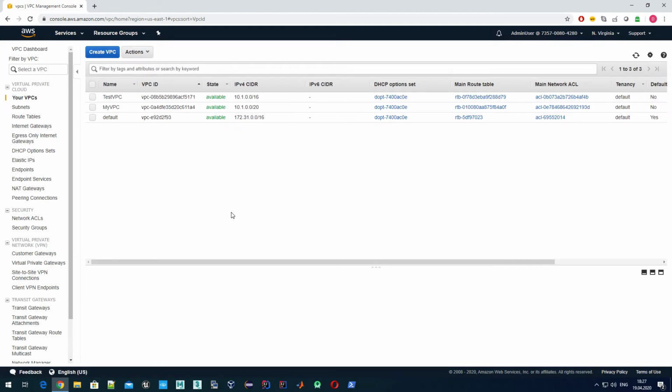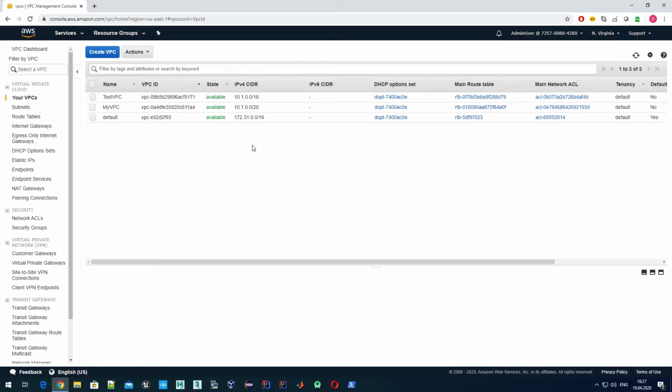Okay, and as we can see, we have multiple VPCs. What you should pay attention to is that there are two VPCs right now, test VPC and my VPC, with overlapping IPs. That could be the case. As you saw, I could create that without any problems or errors. So you should keep an eye on that.